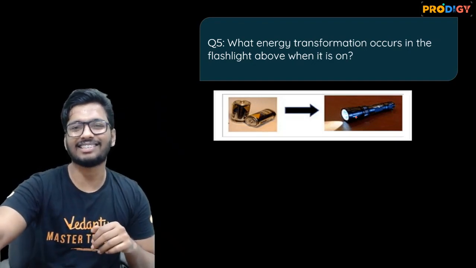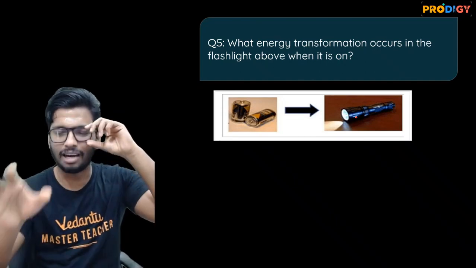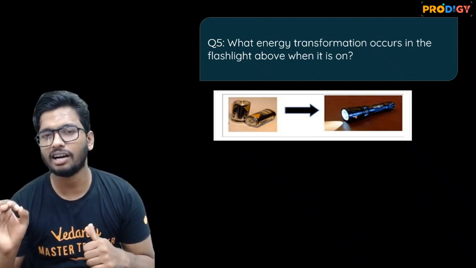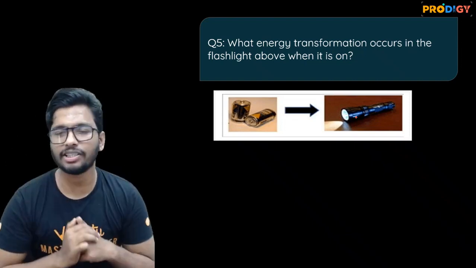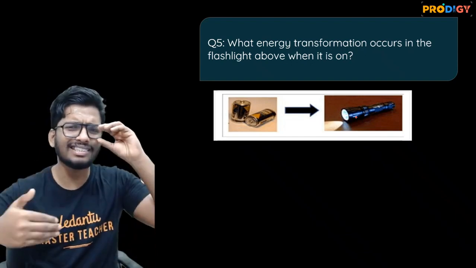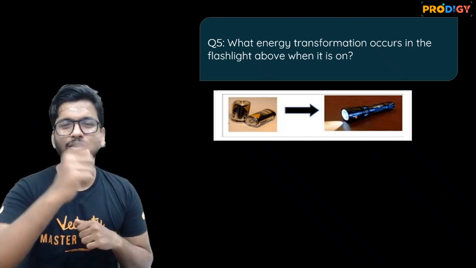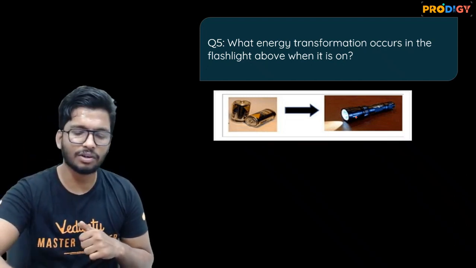This is another interesting one where you will be studying about the type of conservation of energy. For example, guys, there's this one. What is the type of energy transformation occurring in a flashlight where you have a set of batteries put inside that flashlight? I know you know it, guys. Think about it for a second and let me know what is the answer.